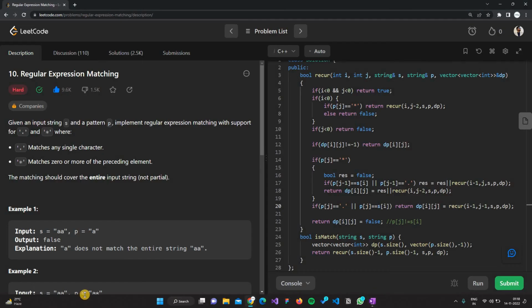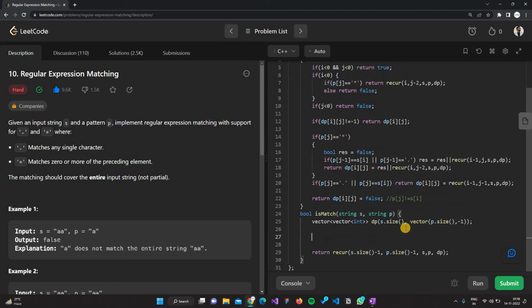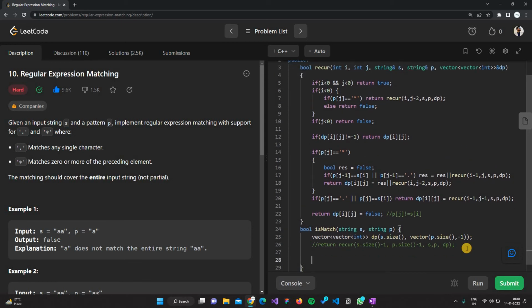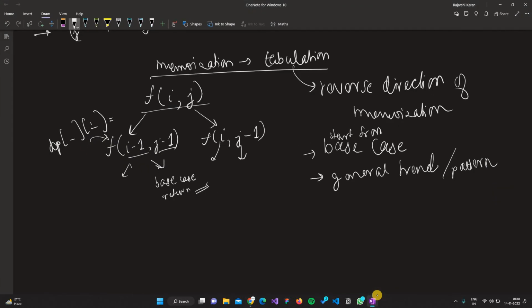Okay, so let's say we have this same DP array over here. Now let's comment out this code over here. I will show you how simple it is to convert any recursive code, any memoization code, into tabulation code. Whenever you have to convert memoization into tabulation code, you need to take care of one thing, that is the base cases. That is the condition of the base cases.